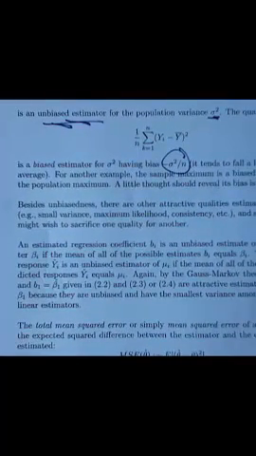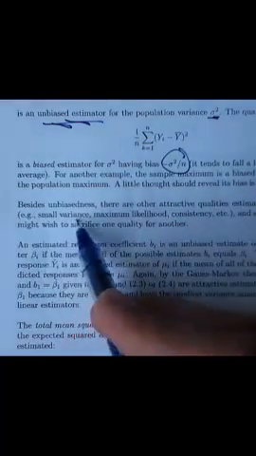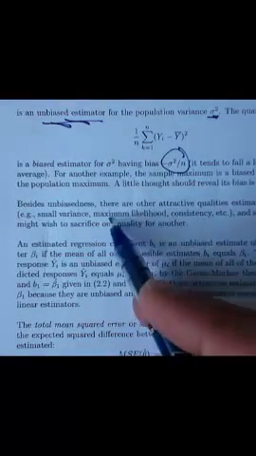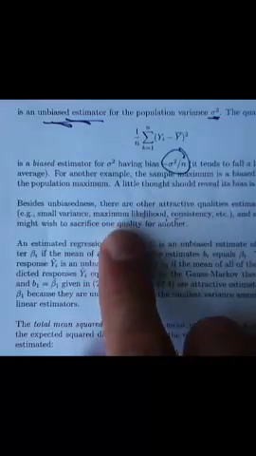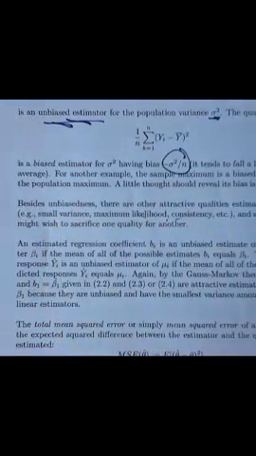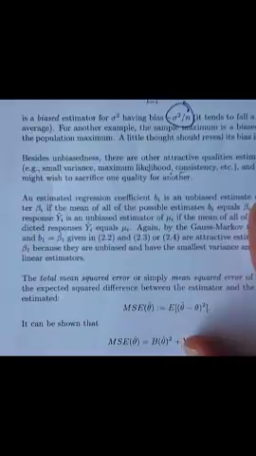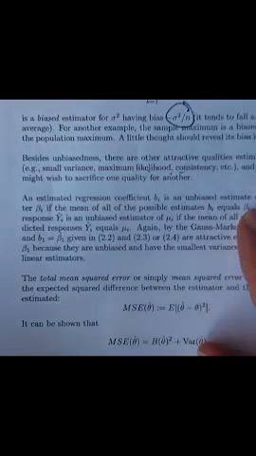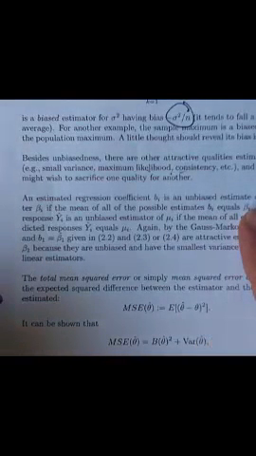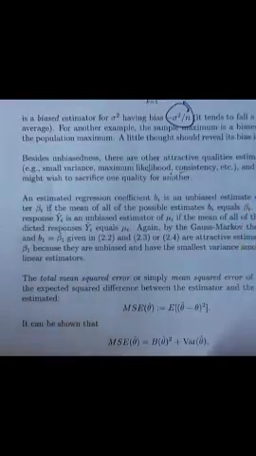Besides unbiasedness, there are other attractive qualities estimators can have, like small variance we talked about, also maximum likelihood estimators, which we'll talk about later on, consistency, and so forth. You can read more about these on the web or in a book like the one by Mendenhall, Wackerly, and Schaefer. But some of these qualities are beyond the scope of this course. We are talking about small variance and maximum likelihood for sure. Sometimes you might want to sacrifice one quality for another, but unbiasedness and small variance are very, very nice. And again, they sort of correlate to accuracy and precision interpretations.